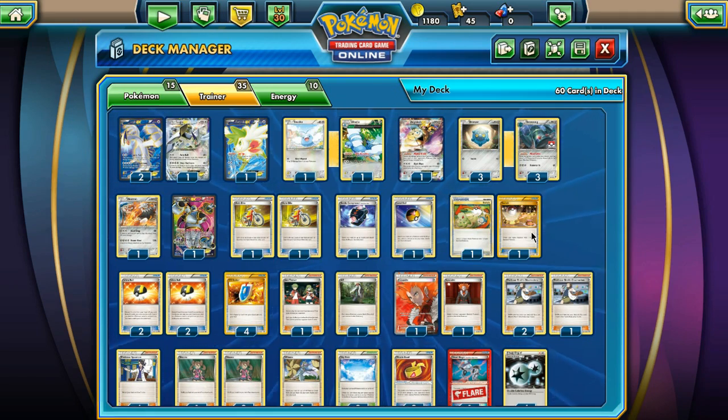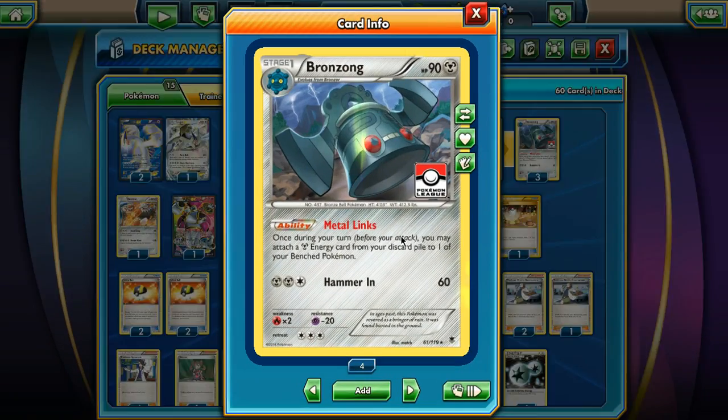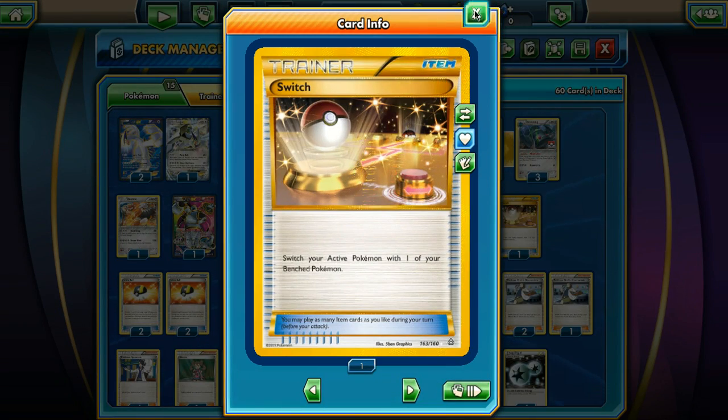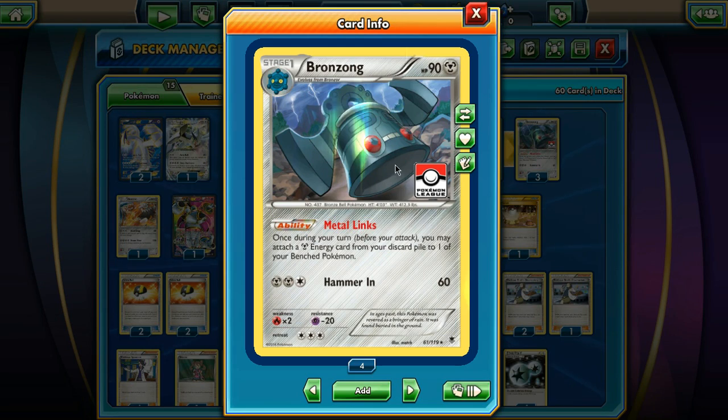We got 2 Switch. Now, since we did lose Floatstone, which really hurt this deck, we got Switch. Now, obviously, Floatstone is being reprinted very soon, thank God.